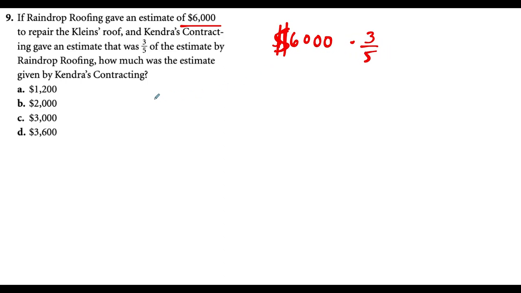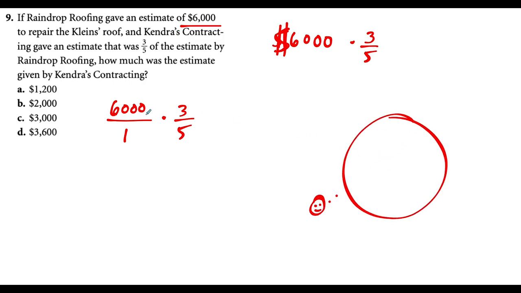So we just have to work this out. Now, there's a few ways you could do this. When you multiply fractions like this, I'm going to call this 6,000 over 1 times 3 over 5. You could just multiply the numerators and denominators, then divide. Or you could cross cancel. So what I do in my head that makes me able to cross cancel this faster, so I don't have to do long division, is I just imagine I'm doing 60 divided by 5. And I know 60 divided by 5 is 12. So this cancels out and makes 12, but you have to be reasonable here.